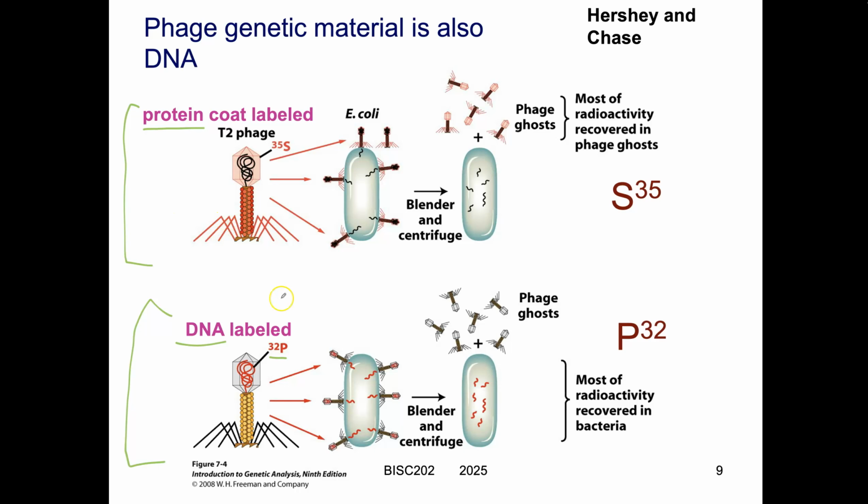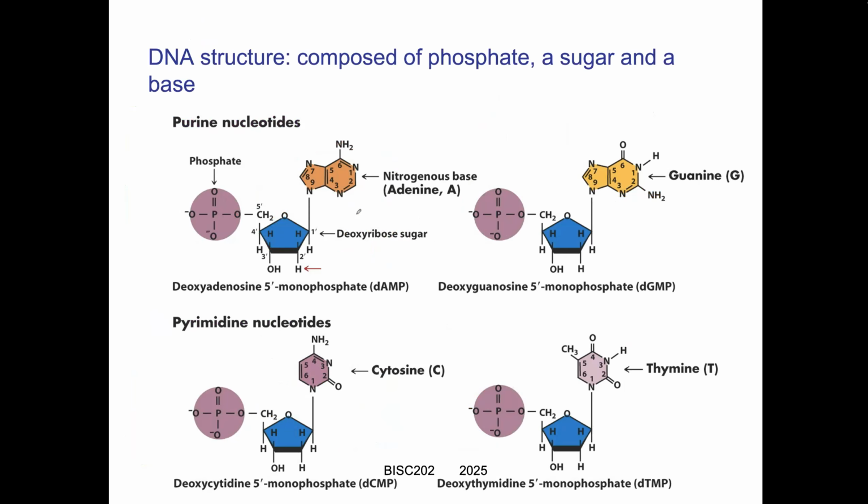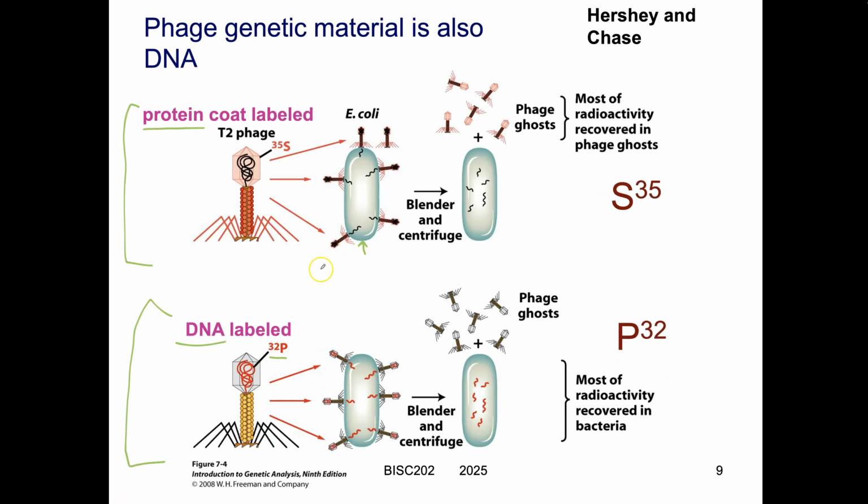So what you have now is viruses that both have radioactivity, but their components are differently labeled. And then you allow them to infect bacteria. This is the bacterial cell, and then this is the little phages. And phages infect bacteria by introducing their genetic material, and then they basically take over the enzymes and the machinery inside the bacterial cell, and they turn it into a cell that just produces more and more of all the components to make more viruses.